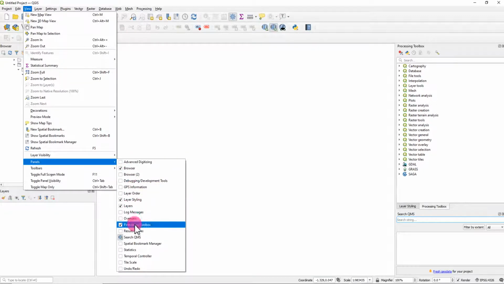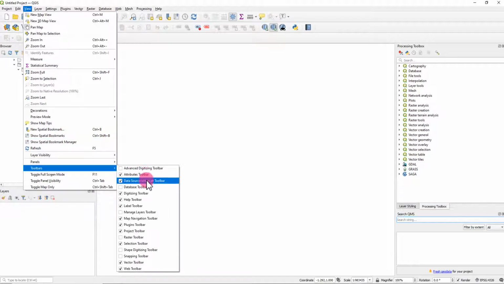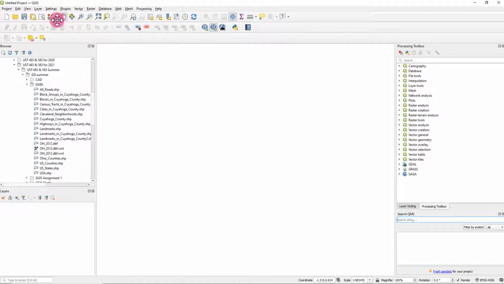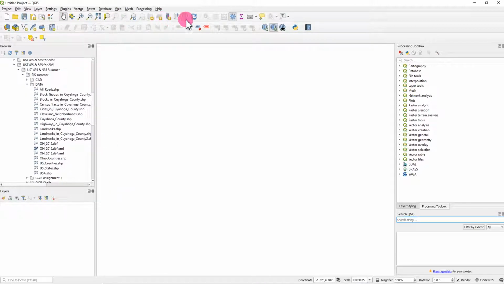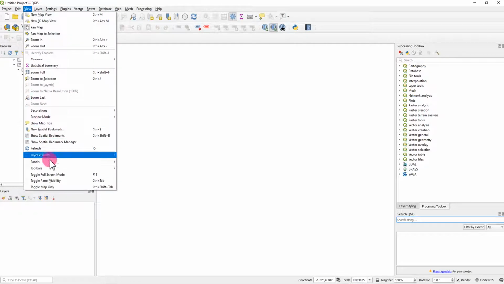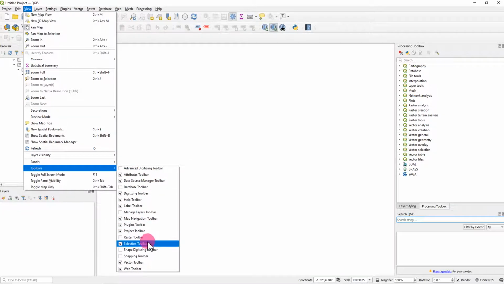You can see many different types of panels you can turn on and off here. Also, there's the toolbox that you are going to use in the future. Same as before, you go to View and you can turn the toolbars on and off here. The data source management tool is one of the major toolbars that you are going to use. If I turn it off, it's gone. Then I go again to View, Toolbars, and Data Source Management, turn on, and you can see all this kind of tool here. It's very straightforward. You can go to View, Panels, turn on whatever you want, go to Toolbars, and turn on whatever you want. Usually I use the default settings. Okay, so this is it.